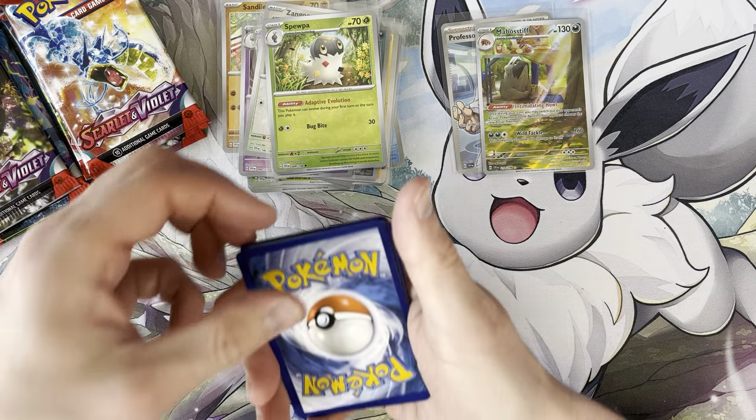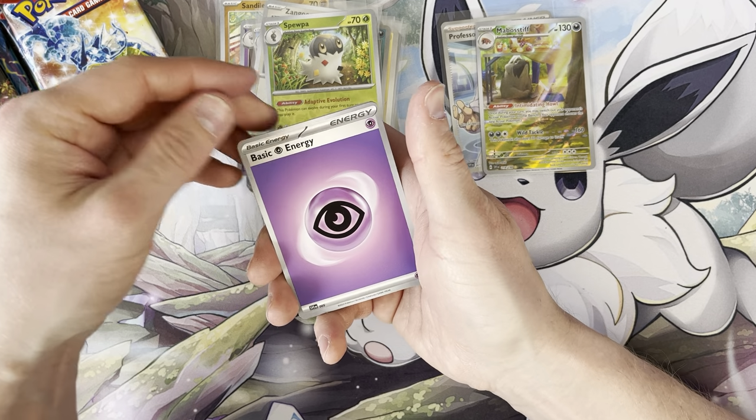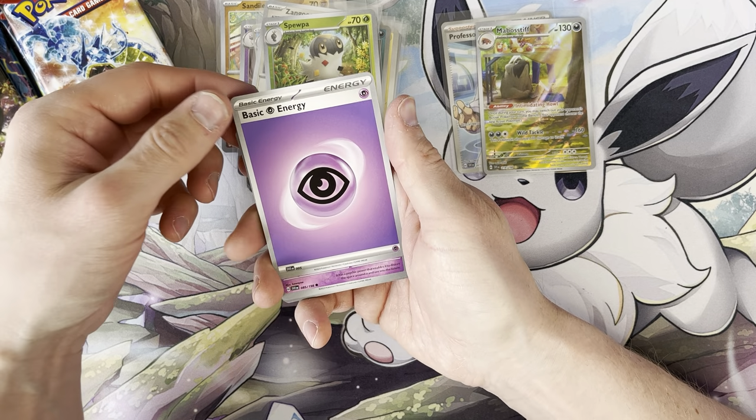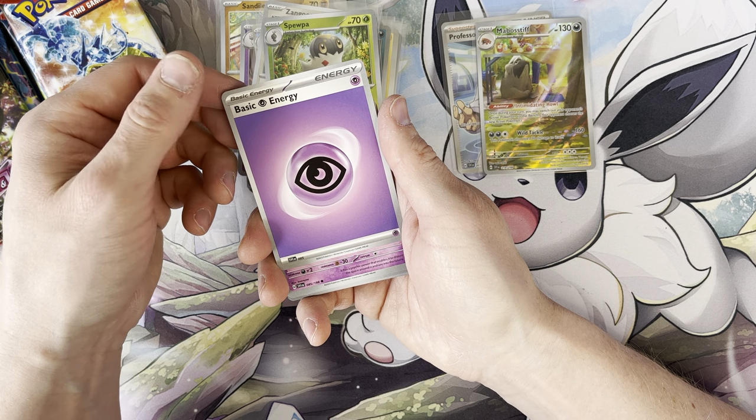Like I said, if you want to comment and tell me what your favourite starter is in the Scarlet and Violet set, just let me know. I mean, I went for Fuecoco, which I think is the best, because I like fire Pokemon. And it's supposed to be like a spicy pepper or something like that.